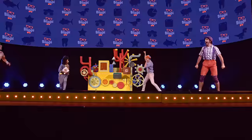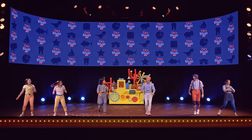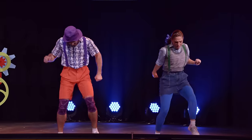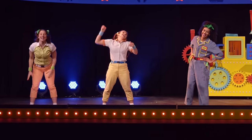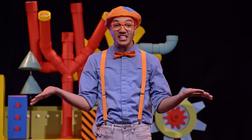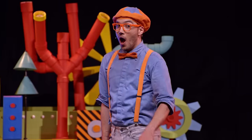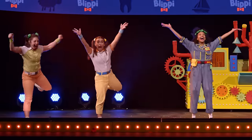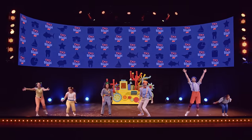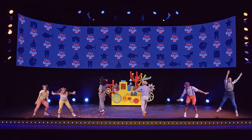I'm going to press this big orange button one more time. And when I do, I need all of you to clap and cheer and stomp and yell as loud as you can. Okay? And grown-ups, you too. We need everyone to make this party machine work. Do you think you can do that? Yeah. Are you ready? Yeah. I said, are you ready? Yeah. Count with me. One, two, three. Whoa!